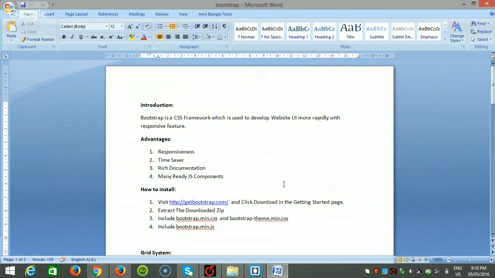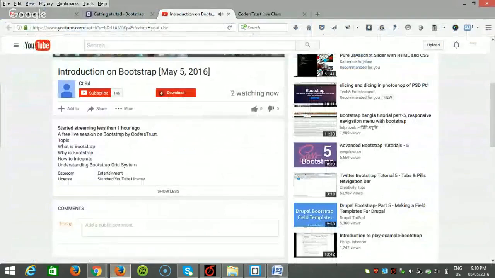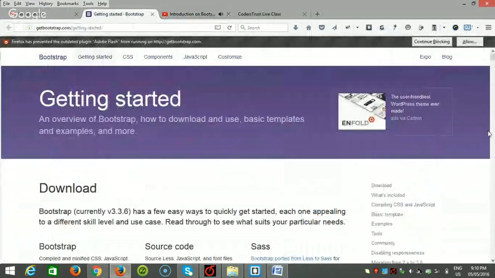Well, now we will see how to install or integrate Bootstrap in our system or in our HTML file. First of all, we have to go to getbootstrap.com and download from the starting page. I'm going to this page, Get Bootstrap. Then click on this menu, Getting Started.